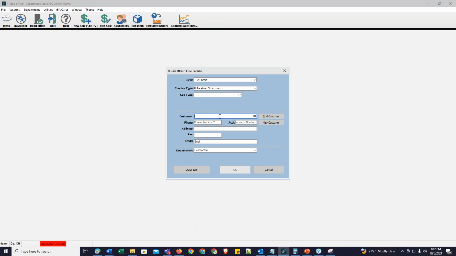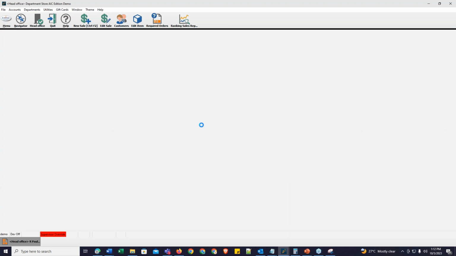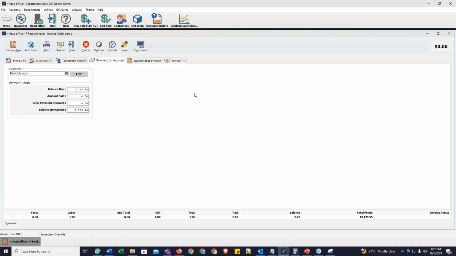You select your customer. Click on OK. As you can see here, there's a balance due. This is the total of all outstanding invoices.